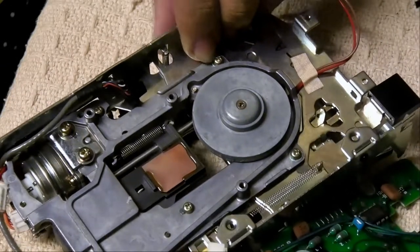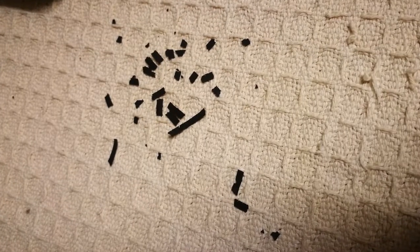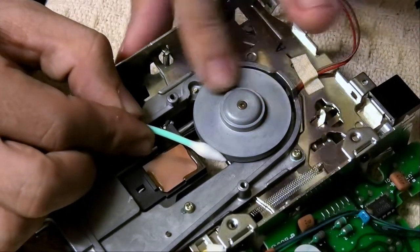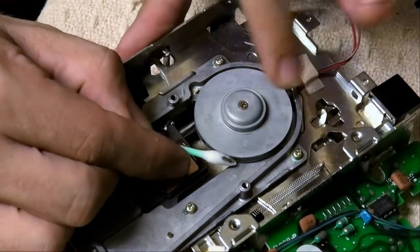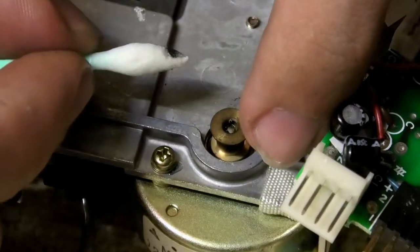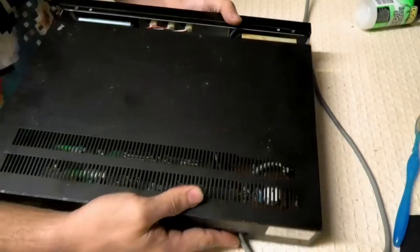A couple of wires are soldered directly to the board, so we're not pulling too hard — just treating it like the guts of a small creature dying in your hands. Now we can get a proper look, remove the belt which is in tatters, and get some cleaning done. With IPA on a cotton bud, I rub against the big spindle with decent results. This needs to be rid of any belt residue and moisture to prevent belt slippage, then I do the same to the capstan, using a little flathead to remove the hardened belt residue. Now I just need the new belt — but until then, back it goes.